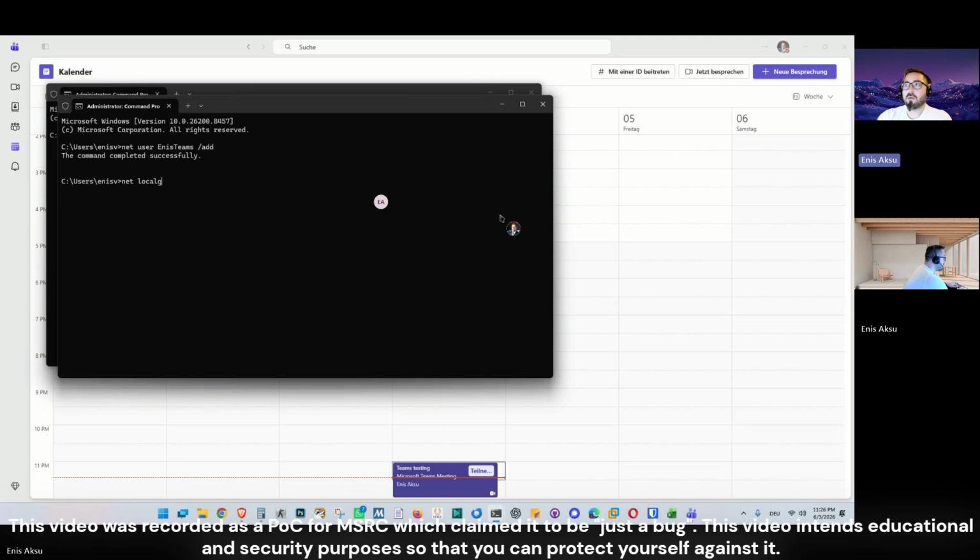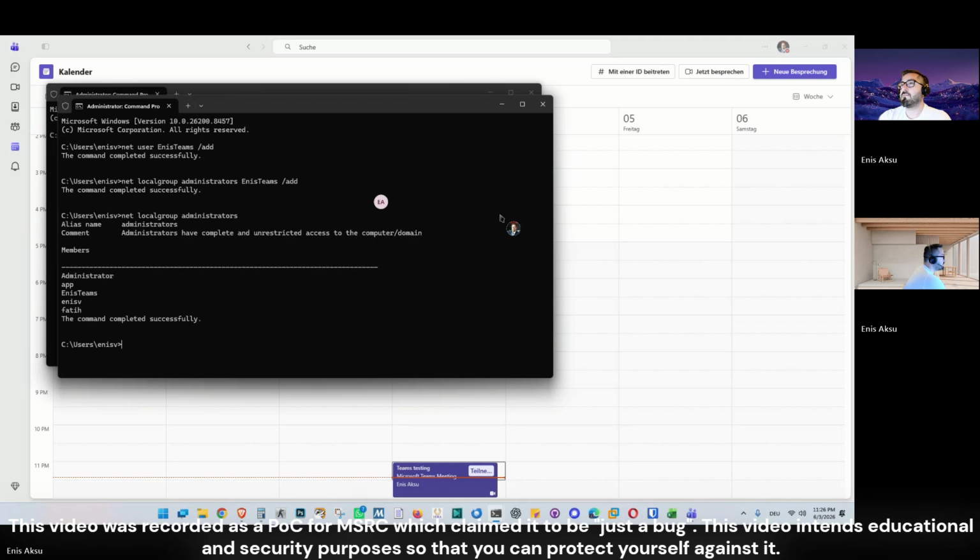Net localgroup administrators and his teams /add. I did that too. Let's see. Local group administrators. Voila, I have that. And at this point, I'm also getting notifications that I need to log in, but I'm not logging in. So I stay out. So I'm revoked, but I can still use it.